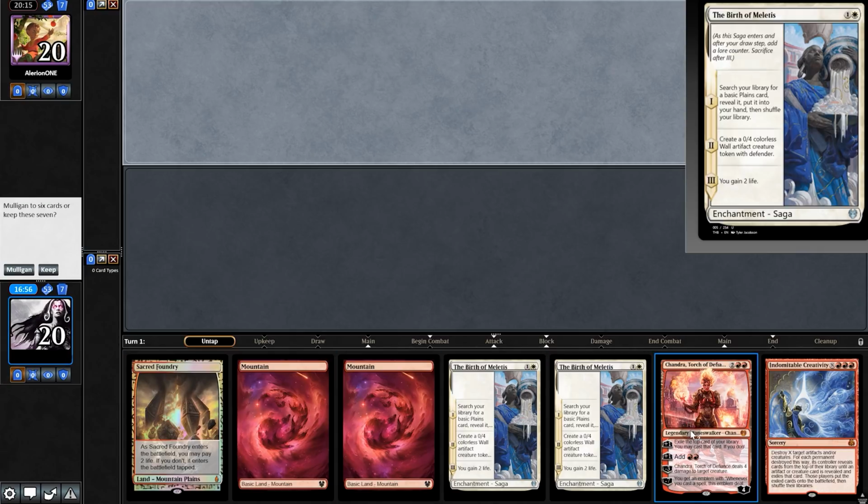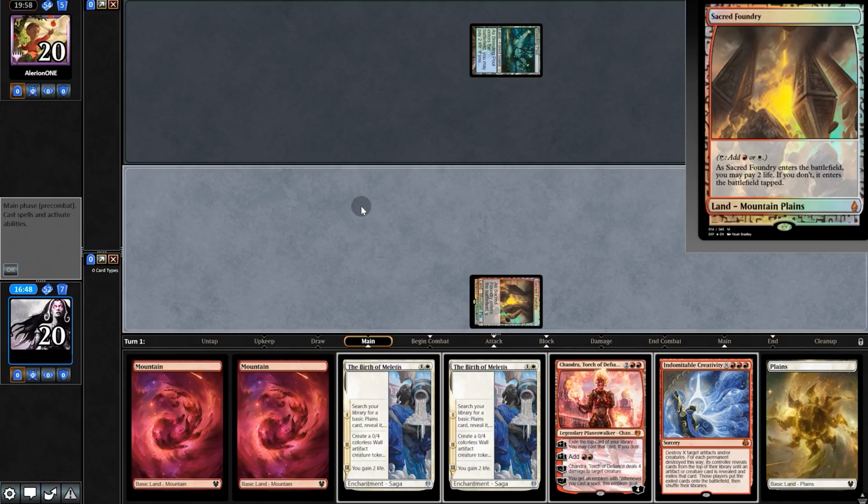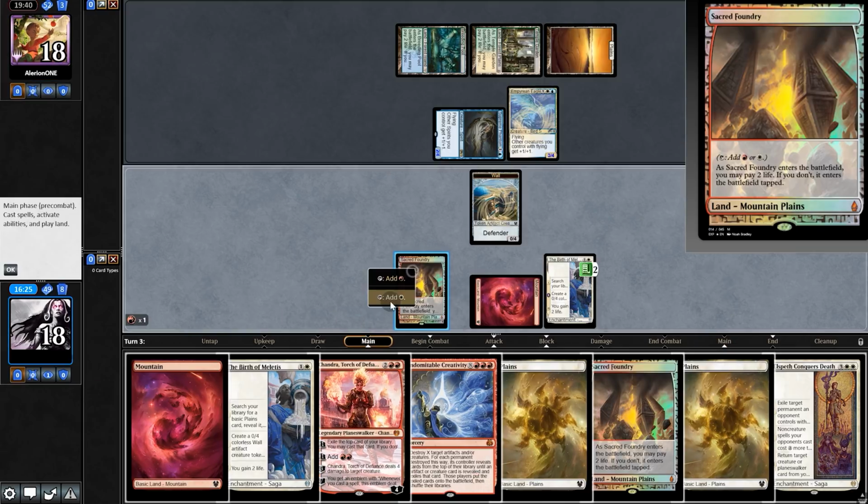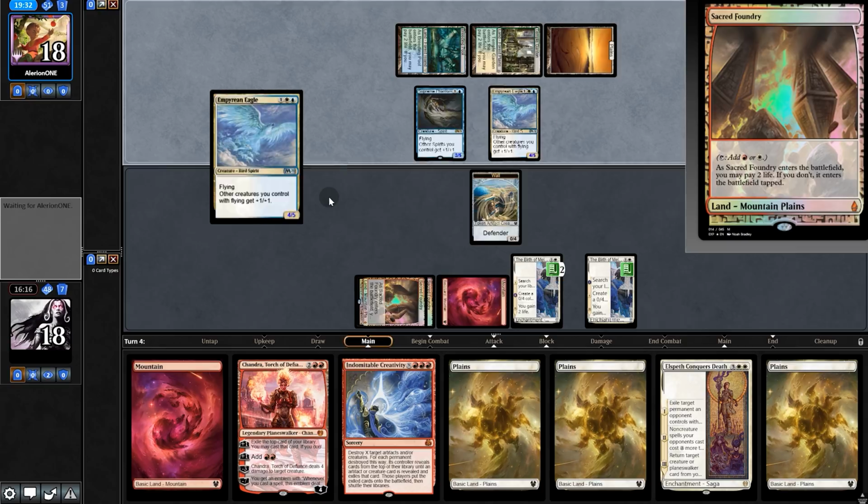Game 3, no change to Sideboard, and this looks quite strong. We'll keep. Start with the Foundry. And they start with a Phantom. Okay, play Birth. Back to them. Oh, and they be going for it. Play another Birth. Back to them. Dang. That is a lot of damage.